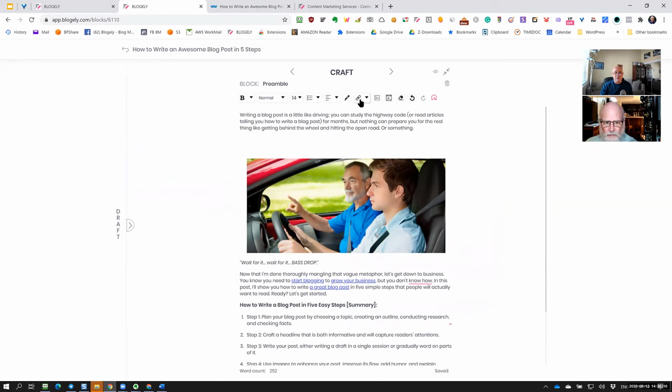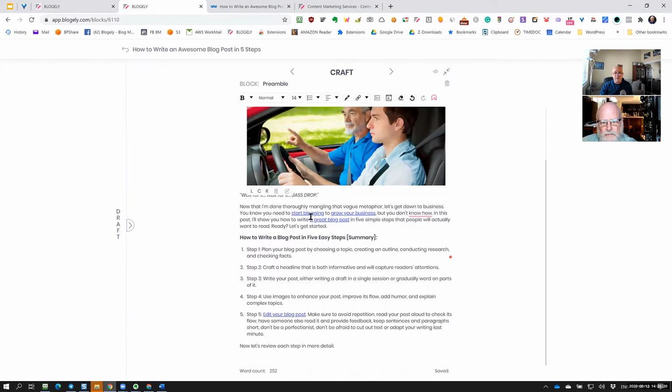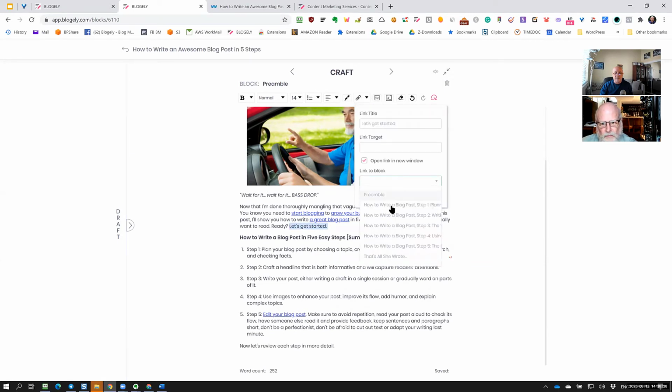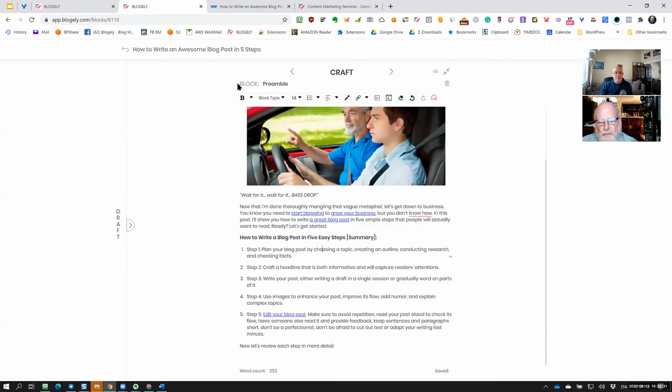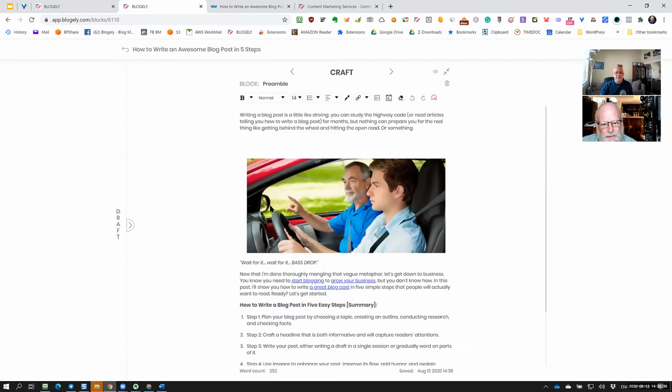You can bring your own images. You can add your URL links here. Let's say if I want to add a URL, you can do this. You can just set your target URL, or let's say if somebody clicks on this one, I want to bring them to a specific block of text. I can do that as well. Wow. Now, also you can enhance it with your own images.